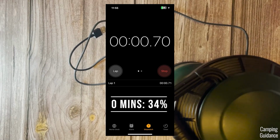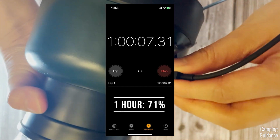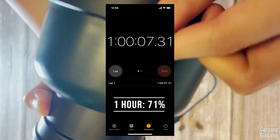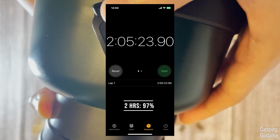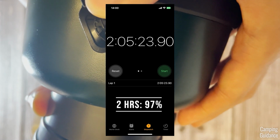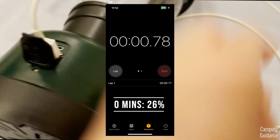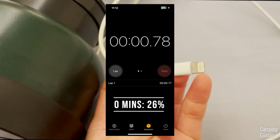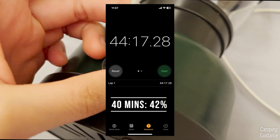On the first day, I started the charging off at about 34% on my phone. 1 hour in, 71% charge on my phone. 1.5 hours in, 88% charge. Slightly more than 2 hours in, I've got a 97% charge, and here's where I plugged my phone out. On the second day, I started the charging again at about 26%. And at about 40 minutes in, the charging stopped at about 42%.